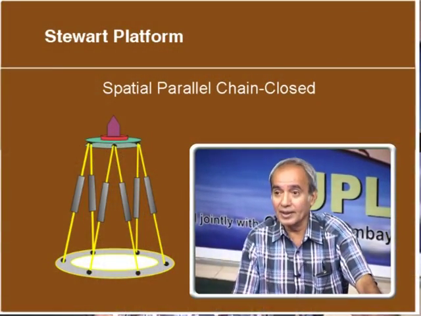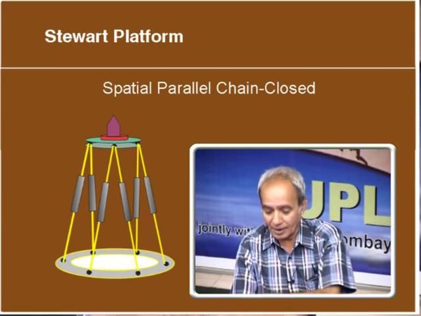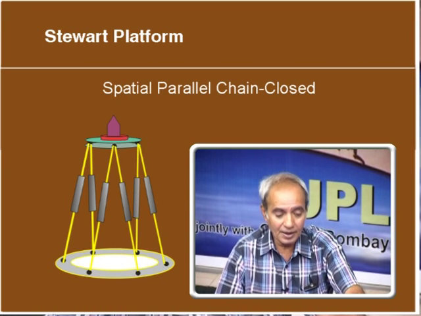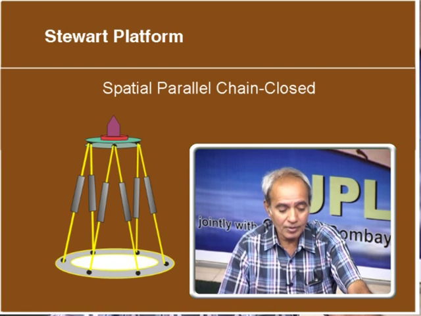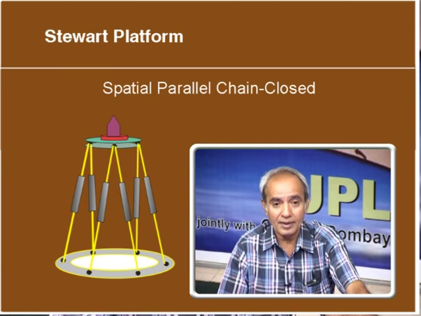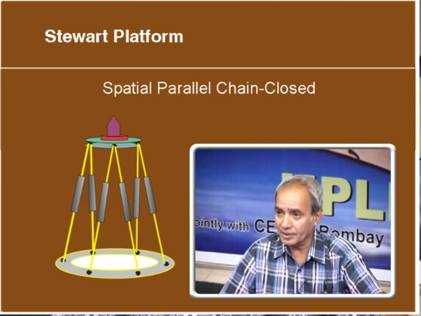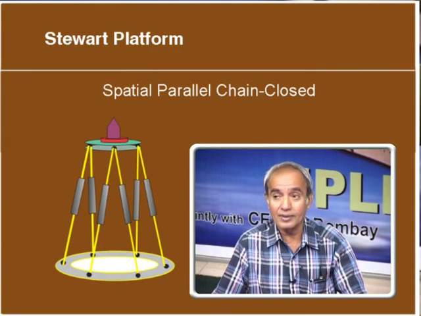Most robots we saw are serial chain robots — one motor driving the shoulder, another at the elbow. There are also parallel chain robots: here you have six pistons and cylinders. This plate moves relative to the other plate through ball-and-socket joints and universal joints at either end. The reach may not be much but orientation capability is there and it is very stiff — if you apply a force it will not yield, all six servos must act together. That is why these are used for PCB drilling and similar tasks requiring high stiffness.